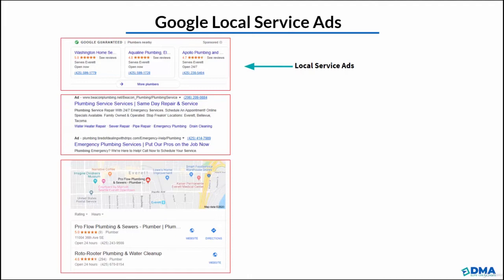These are paid ads. However, the business is only paying on a pay per lead basis. So anytime that a lead comes in, they're only going to get charged after that lead comes in. So it's after the fact. So this is a fantastic way to be able to guarantee leads to businesses. When you are talking to a plumber or an HVAC company, one of the niches that actually falls under the local service ads, you can mention to them, hey, we guarantee leads and you only pay for the lead that you're getting, right? So this is a huge and massive benefit to the businesses because they no longer have to be on a retainer. It's pay per lead, pay per performance, and all you're going to be doing is managing it, and it's super simple to manage. And I'm going to walk you through that in the next slides.